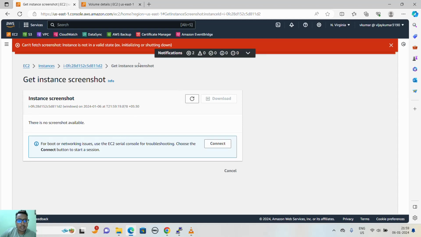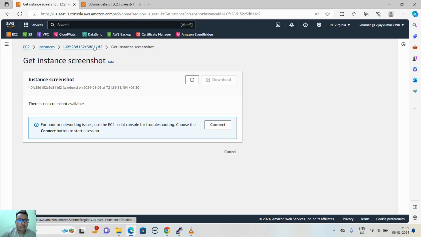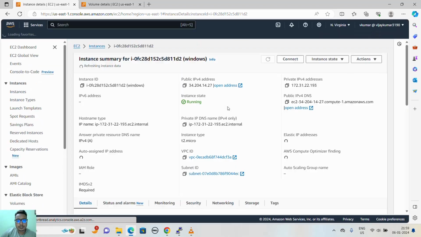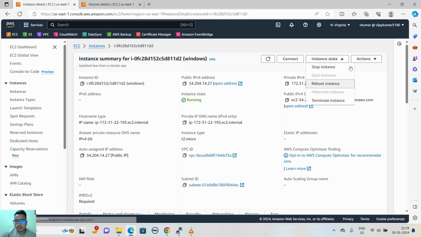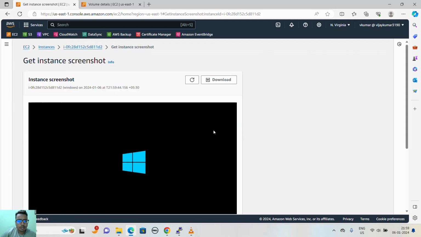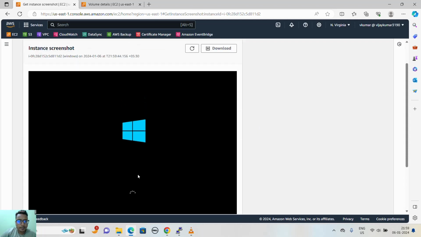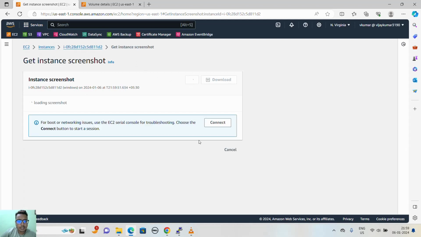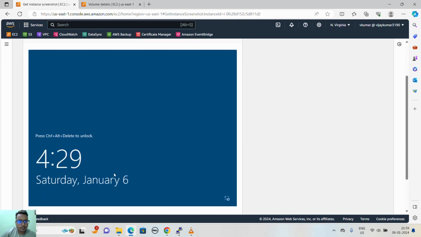It is saying initializing or shutting down. Let me refresh once again. I think it is shutting down and restarting. We have to wait. Let me click once again, action, monitoring, get instance screenshot. You can see it is loading. If you refresh this, you can see it is loaded.